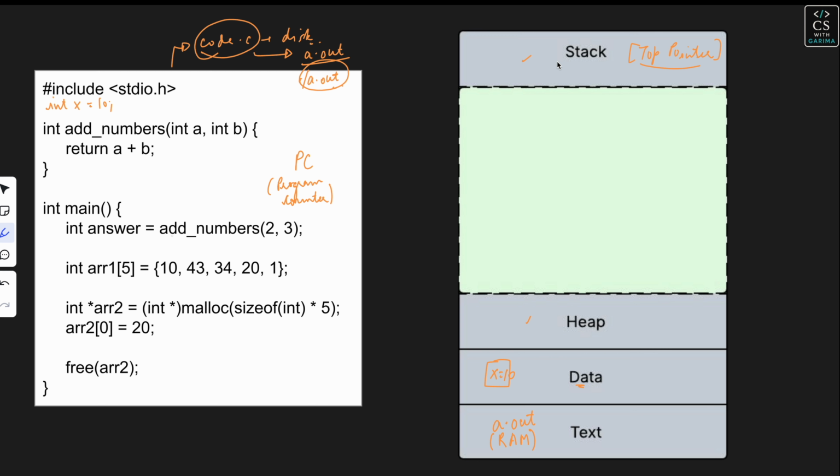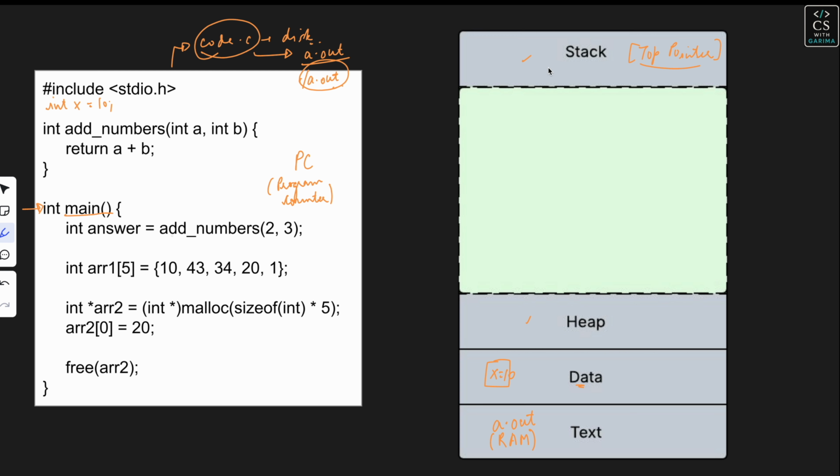These three things are going to be pushed to the top of the stack so that the state is maintained, and once that function completes its execution, we can use the return address of the function caller to shift the program counter back to the caller of the function, and that is how the program gets executed. Now for any C program, int main is the entry point. This itself is a function.